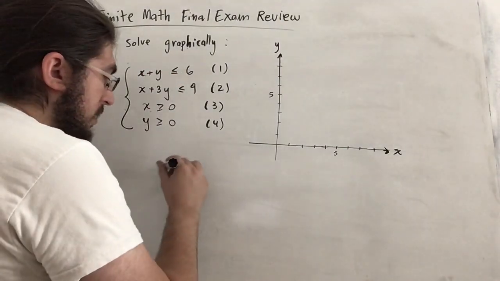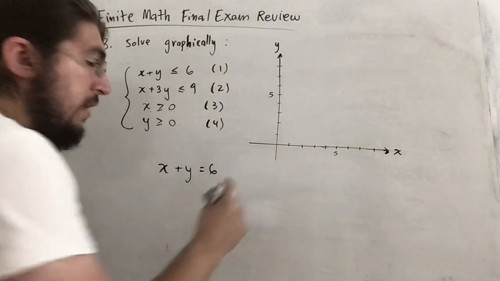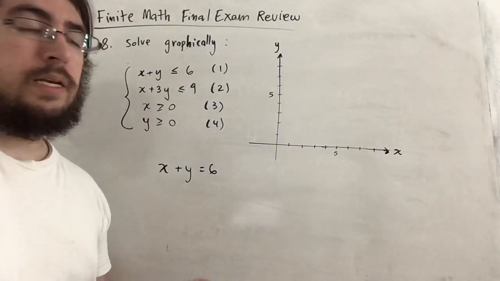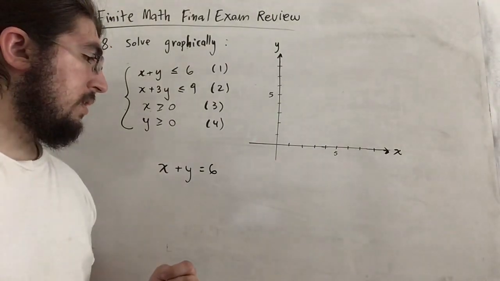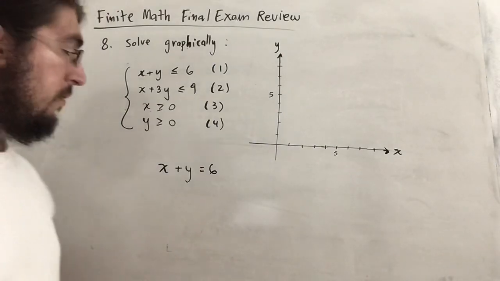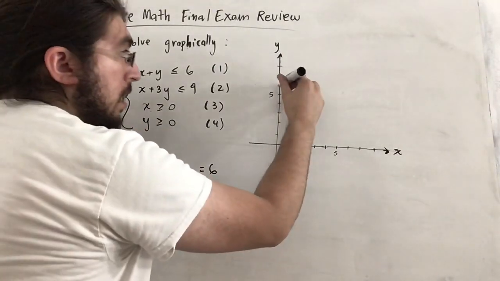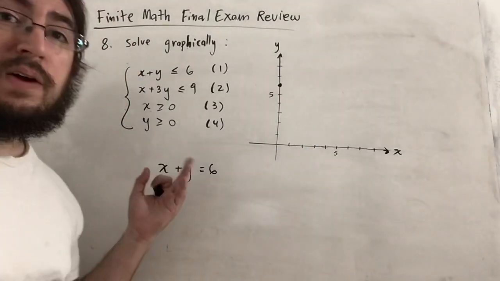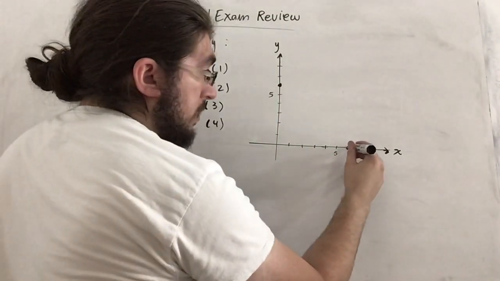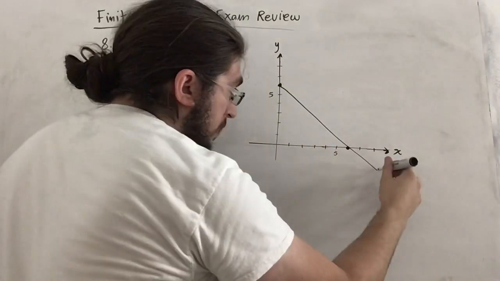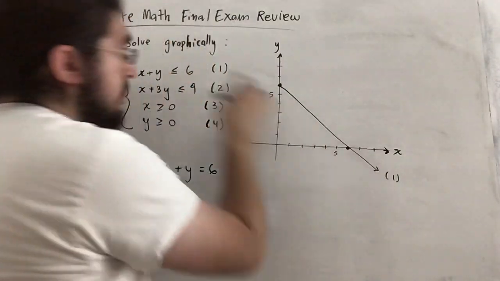If you consider this, you can actually, well, cover each one to find the corresponding intercept. So for instance, if we cover x, we find out that the y-intercept is 6. If we cover y, we find that the x-intercept is actually also 6. So we end up getting this line for our first inequality.